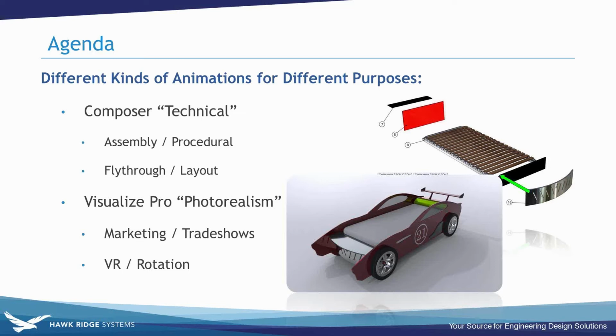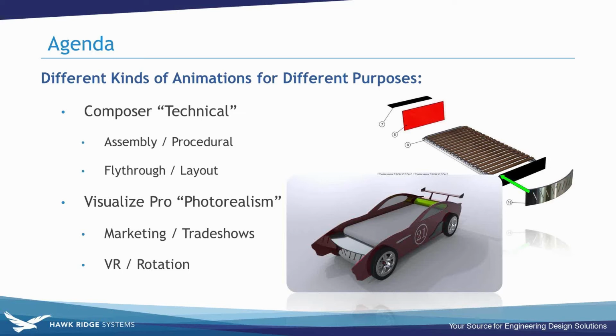Now, Visualize Pro, this is when we get into the photorealism. And when you're talking photorealism, you're also talking additional time, and they go together. So if you need your output to be that photo quality, you want to output something that you really want to dazzle your audience, and it's more for marketing or trade shows, or if you want to put something on your website that's just stunning. That is what Visualize is for.